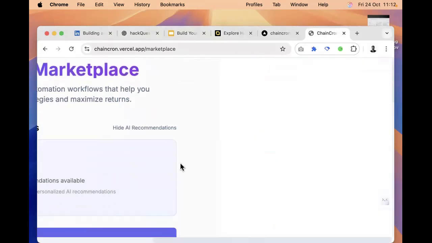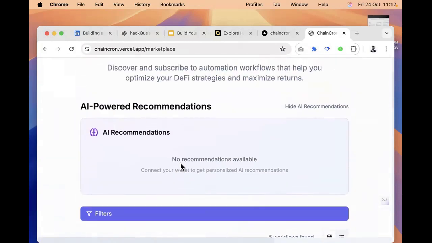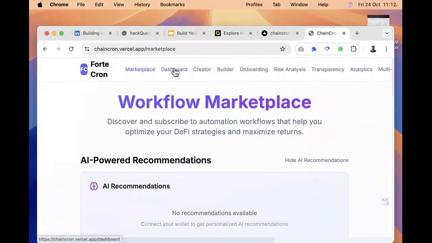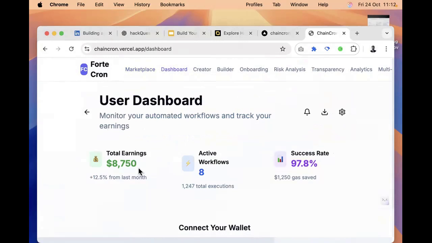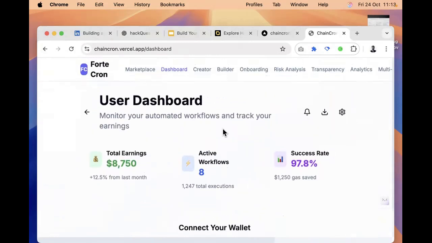Once you are in the wallet, you'll be able to subscribe to these pre-built workflows. On your dashboard, you can see what you're earning, the workflows that you're subscribed to and running, success rate, and so on and so forth. All these features are going to be available once you connect your wallet.